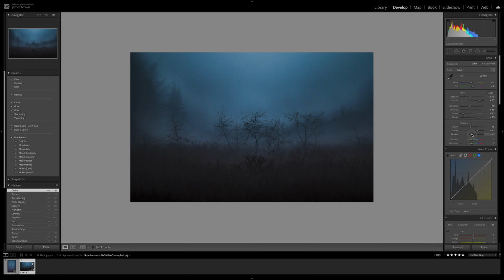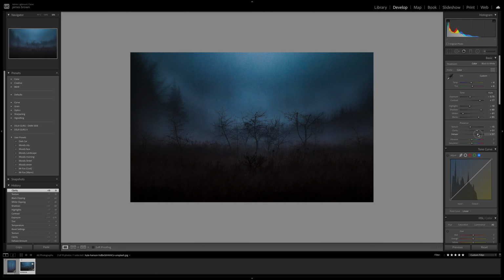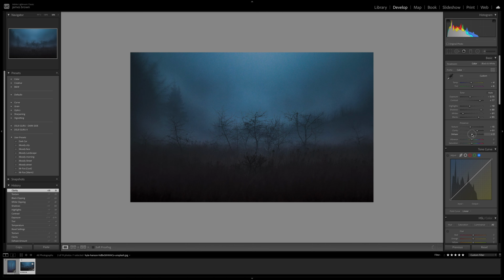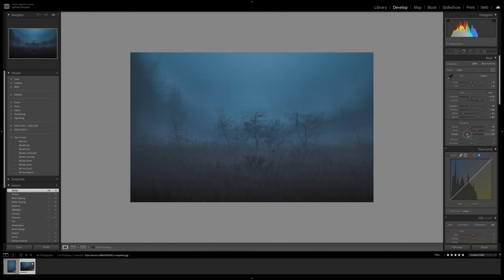And then if we look at the dehaze, if we push that up, it'll obviously make it a lot more moody and darker. But if we go the other way, we're starting to add to that fog effect. Can you see what I mean? And that's what we want. It's helping to bind all of this together just by adding that. It gives us back our picture and keeps everything all nice and neat. It's a very powerful tool.